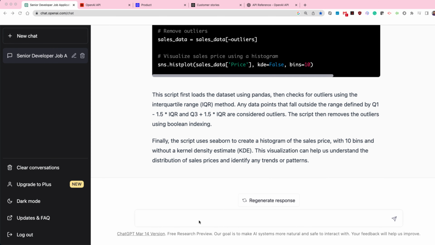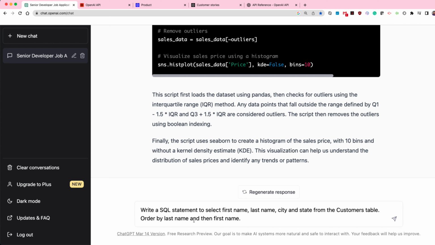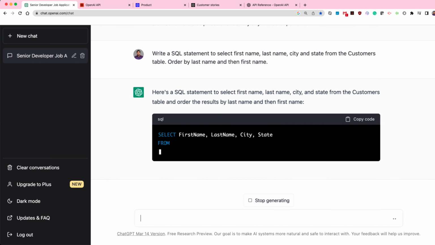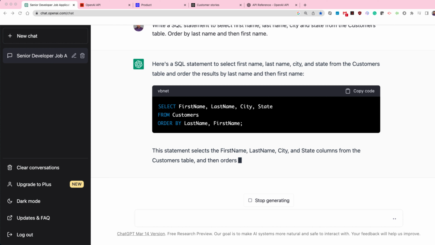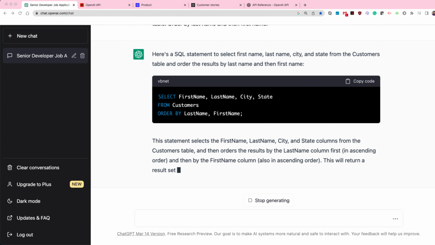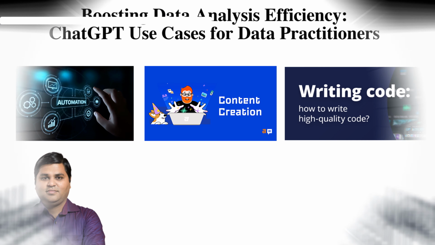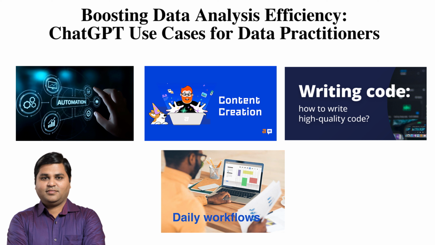We just saw an example of using ChatGPT to generate a Python script, but you could also use it to write SQL statements. For instance, let's say you need to extract some data from a database. You could provide ChatGPT with information about what you're looking for, and it could generate the SQL statement for you. Here's an example. Write an SQL statement that retrieves all customer data for the past month, sorted by the amount spent in descending order.